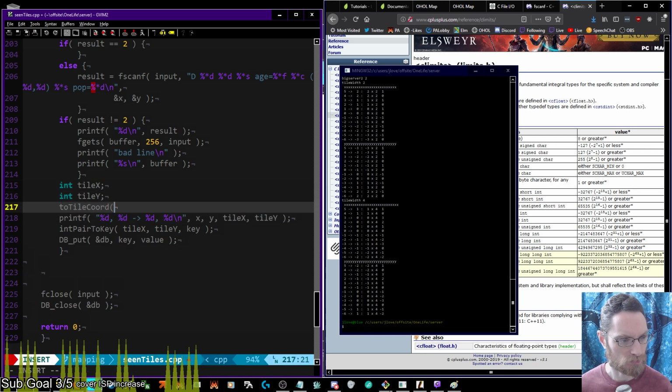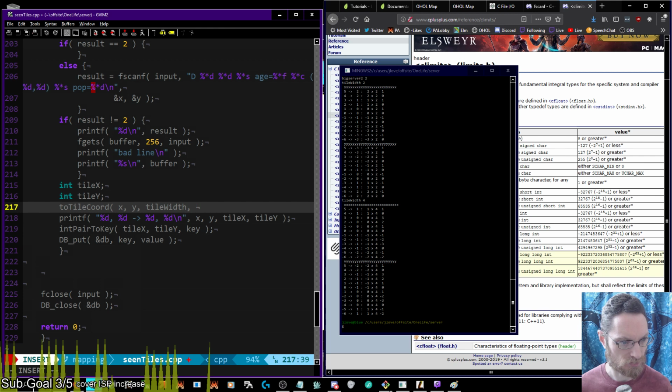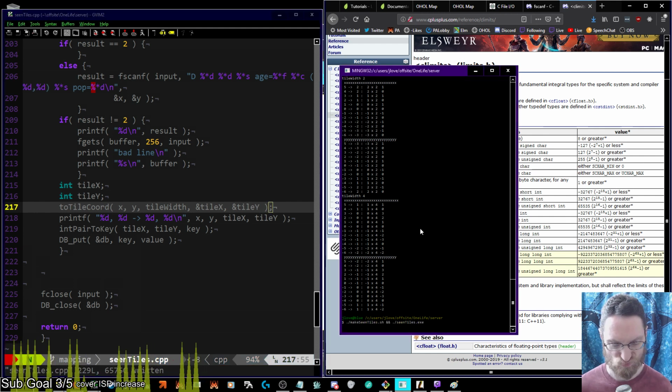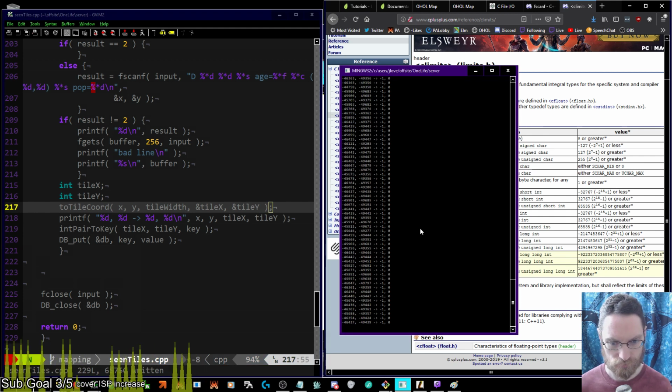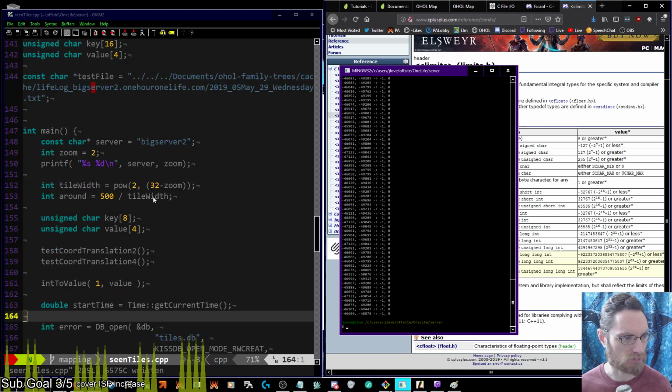Do tile chord X, Y, tile width. This could almost just be a static variable. All right, I believe the Y is 0, because we're at a very, very high zoom right now.